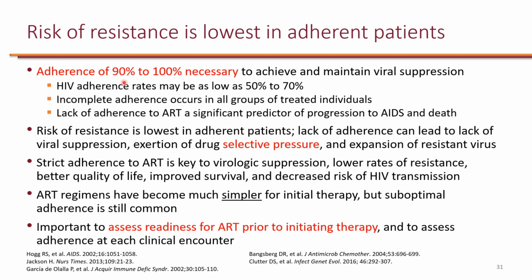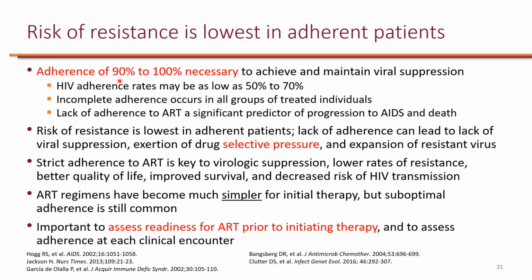So it's very important to talk to patients to make sure that they're actually ready to adhere to these drugs, because this is a lifetime commitment. So we need to make sure they're ready for adherence before we actually initiate them, because once you initiate them, you do not want them to interrupt their regimen, because that will lead to selective pressure, which can lead to resistant viruses. So this 90 to 100% adherence is very crucial.